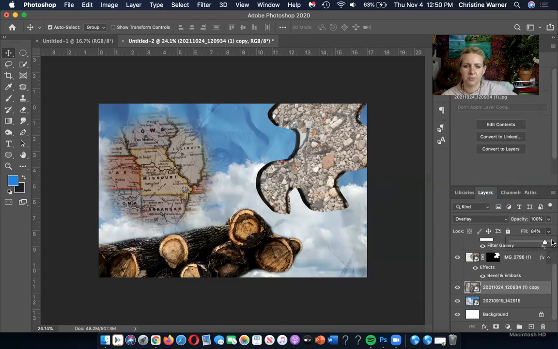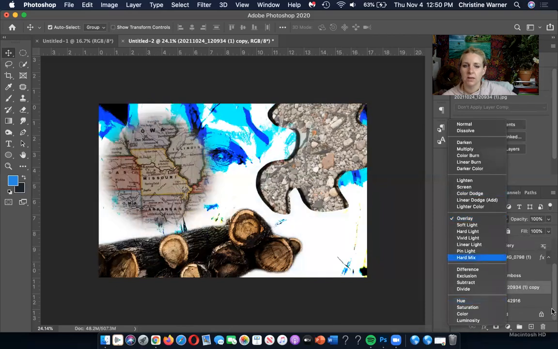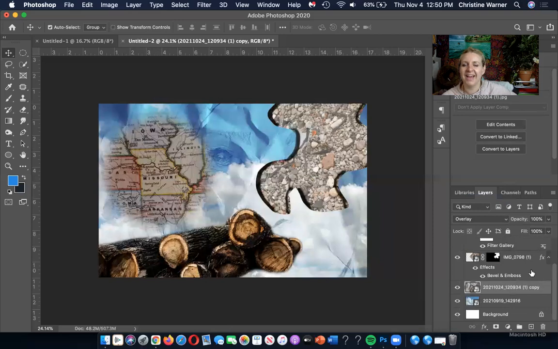Oh, and this one's down 47%. Maybe turn that up a little bit. Okay, that doesn't look half bad. So I have some texture in the sky of the paper, and there's like a drawing in there, and kind of add some imagery to it, add some more details. So you can see without and with that paper overlay. And that's on overlay blending mode.